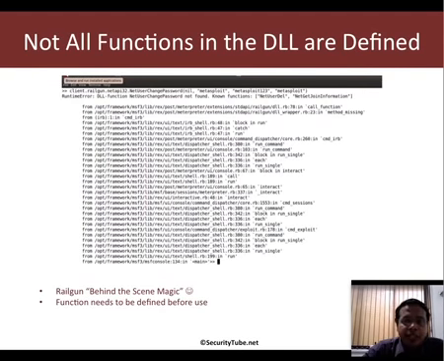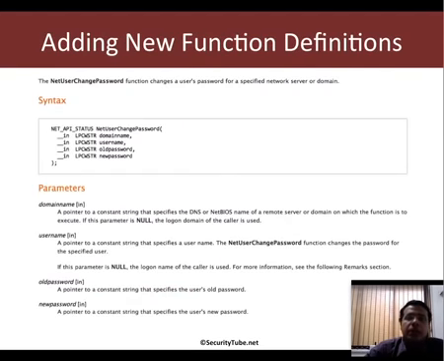And this is where I think as more and more security researchers contribute to Railgun and find use for different APIs, they keep adding those APIs to the definition files. So what we would need to do is add the function definition for the DLL before we can use it. Now, there are two ways in which we can do this.